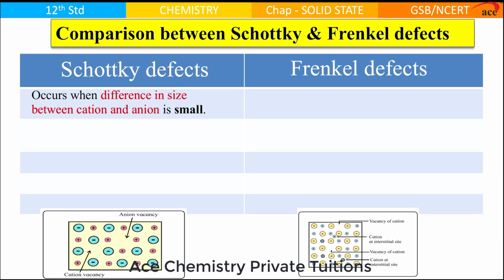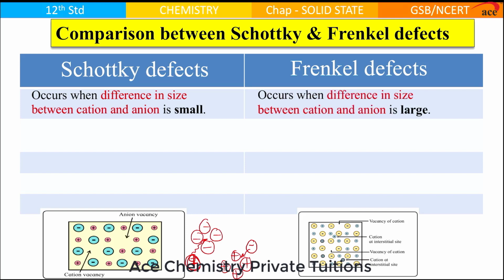So, Schottky defect will happen when there is a small difference in cation and anion size. You can imagine, anions are present during crystallization and cation is unable to come in that place. It was trying to come, maybe after a certain time period, but is not able to because cation is also larger in size. Because of the almost equal size of cation and anion, once anion has got place, cation cannot. Similarly, when cations have occupied that position during crystallization, anion also is larger, cannot slip through. Schottky defect happens when cations and anions are almost of similar size. That means the difference in cation and anion size is small.